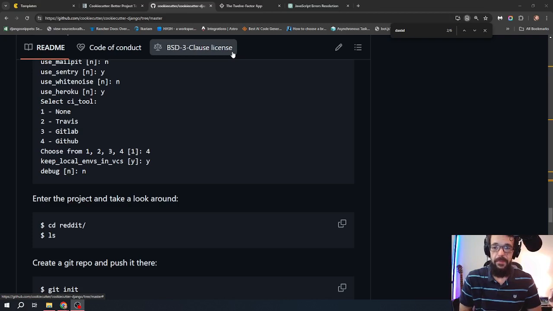But debug is a really useful tool. It can sometimes be a pain in the ass and get in your way whenever you're trying to do stuff. But the thing about it is, from what I can tell, and it's been this way for years, I've never once hit no on debug and not had debug available. It's always there. So it's yes or no, but I can't remember the exact instance, but in my opinion, from what I remember, yes is better than no, because with no, you're still going to get it, but it's kind of buggy. And with yes, you're going to have it, but it's installed correctly and everything's fine. So I would just hit yes there.